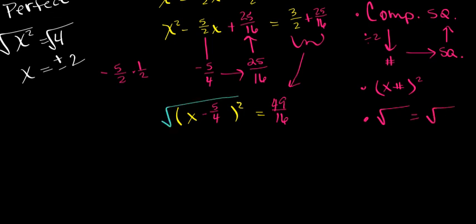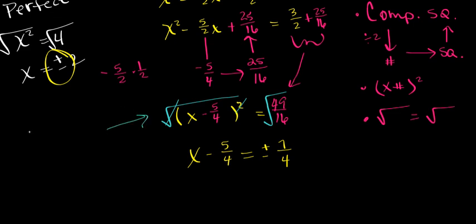Now if I take the square root here and the square root here, the square root undoes the square, which is what I wanted to have happen. So the only thing I have left is x minus 5 fourths. Now if I take the square root of 49 and 16, I end up with 7 over 4. But we have to include the fact that I could have had a negative or a positive in the first place, so you are going to have a plus or a minus version. Now what we just did in this blue step is called the square root property.